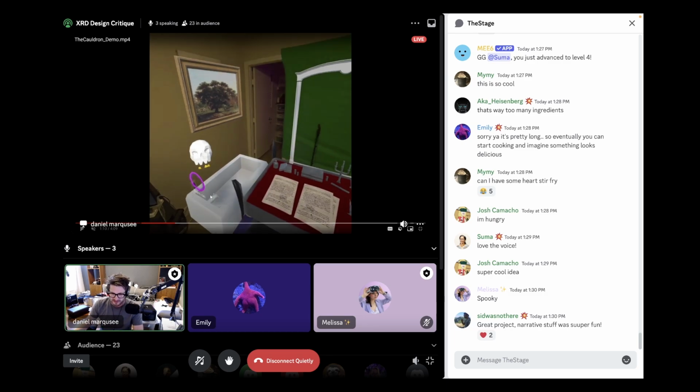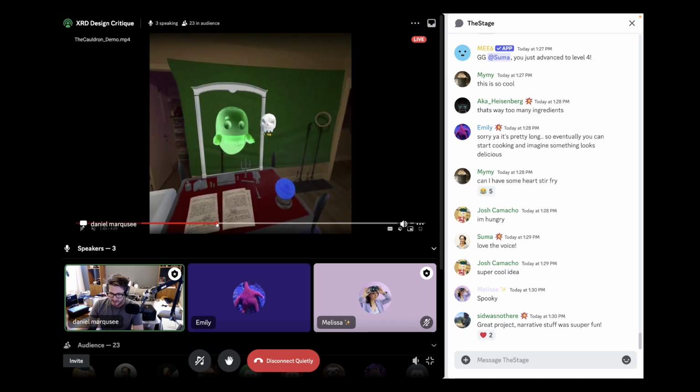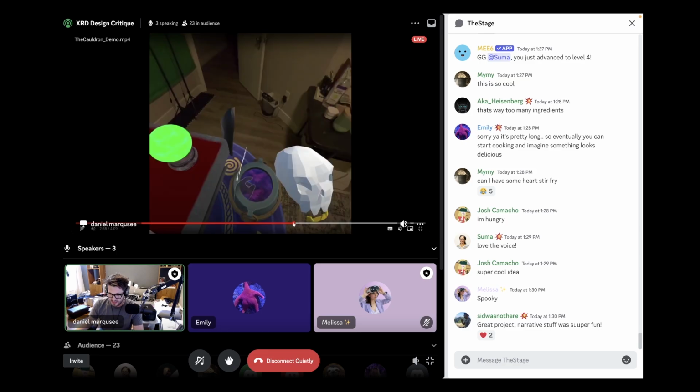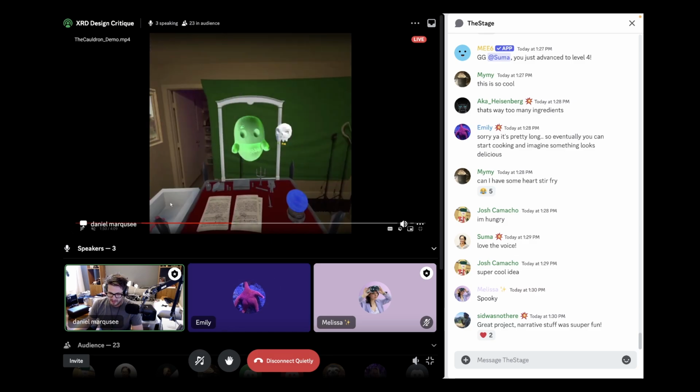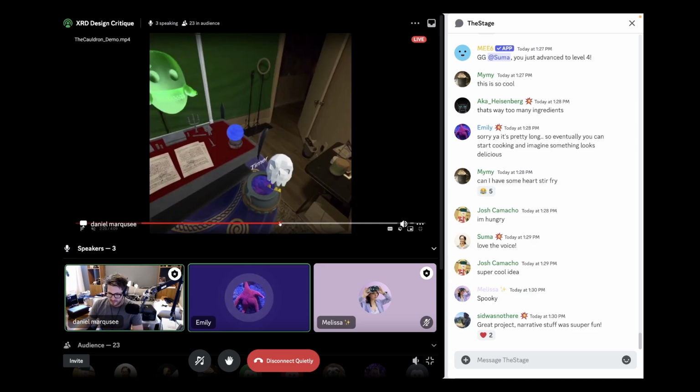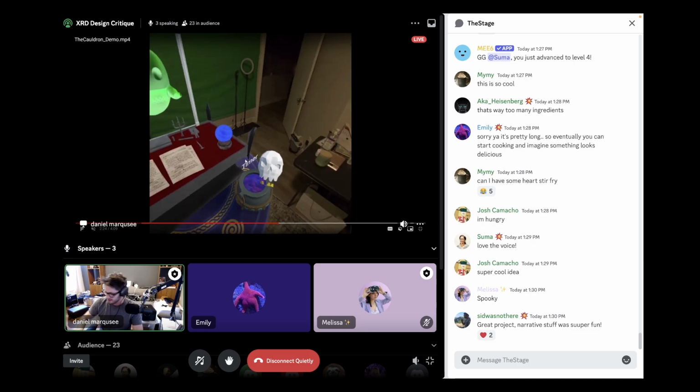the ergonomics of everything. Having to bend over and grab things from here can be really tough in XR. The same thing with this cauldron down to the right. It's a lot of bending over, standing up, bending over, standing up. I would imagine you're going between here, here, and here all the time, bounce, bounce, bounce, and juggling, right? Is there a reason why you decided to go with this position?